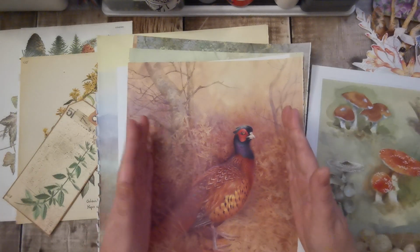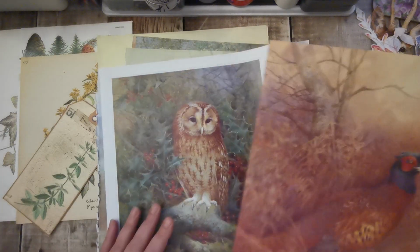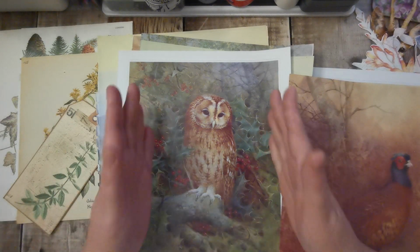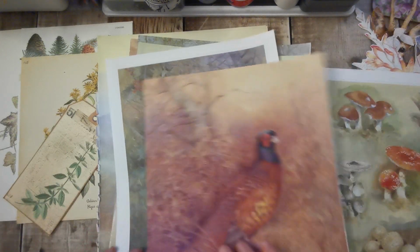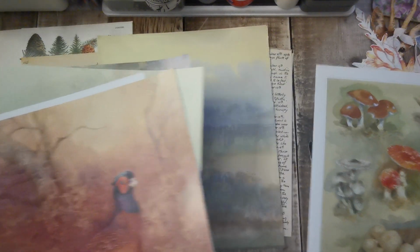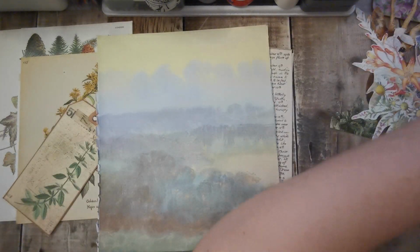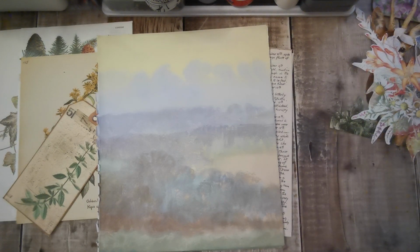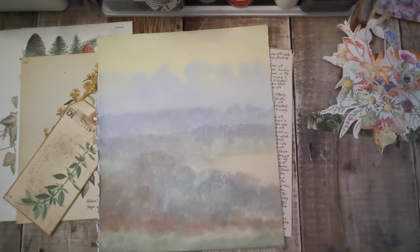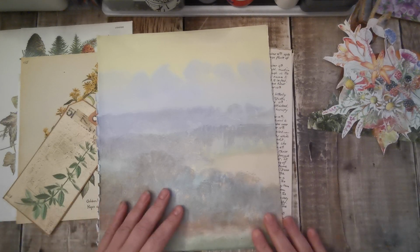I might not be able to use them this year, but what I'm thinking is I'm going to save them. These are covers, aren't they? These are covers for new books. Or when I do a file folder, I could cut a section out, and that could be a section in the file folder. So I'm going to put these pages to one side and hopefully I'll get to use some this year. I hadn't planned on doing a woodland file folder, but I think I'm just destined to make one, aren't I?